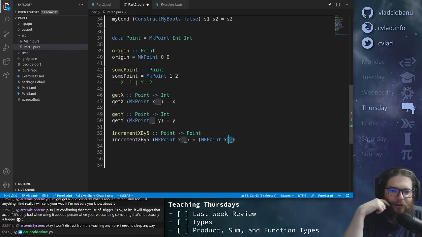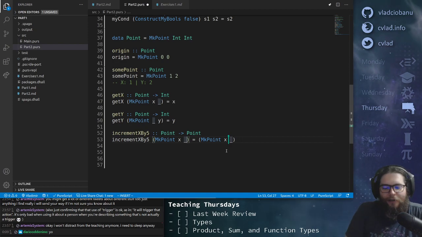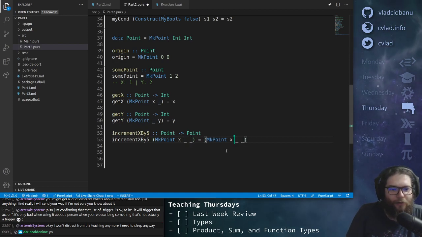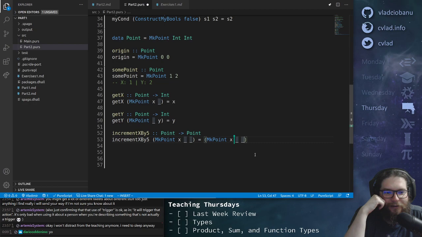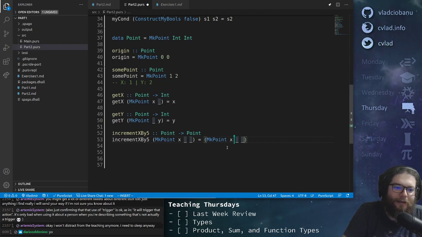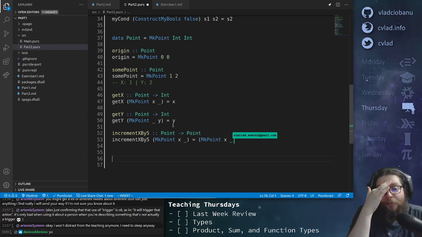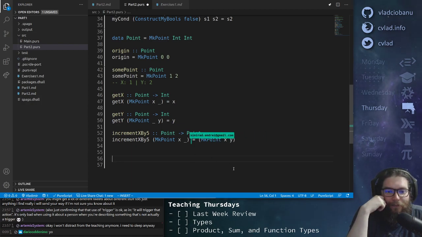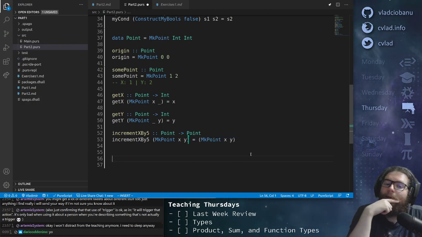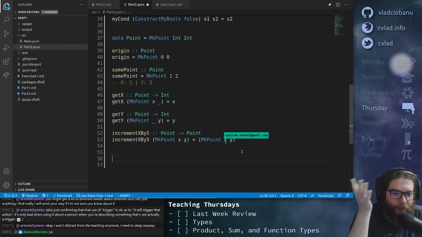You get it, right? Because what would happen if I had 3D coordinates and there were 2 underscores? How would the compiler know which goes where? Okay, yeah. So you need to actually write down the y in both the left and right hand side. Yes. Okay, cool. But what's happening now is that we're returning the same thing that we got as input.